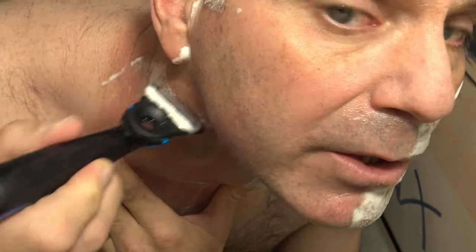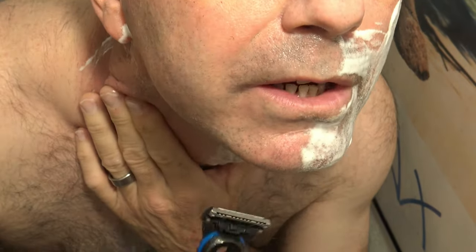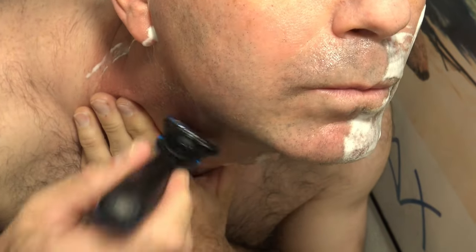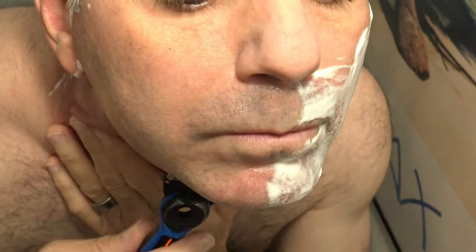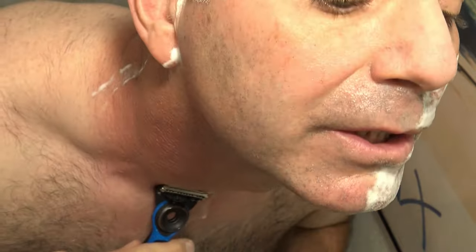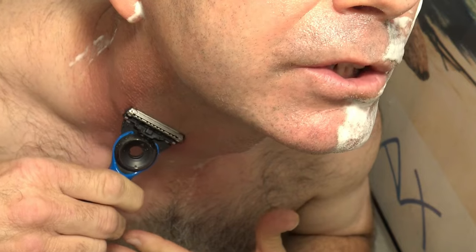Especially on the neck, I really like this razor because I'm one of those really hairy guys — my neck gets a little nicked up without a good razor. This one's just a really comfortable shave, especially when I'm going against the grain on my neck. That heated bar really opens up the pores and lets me get a really close shave.